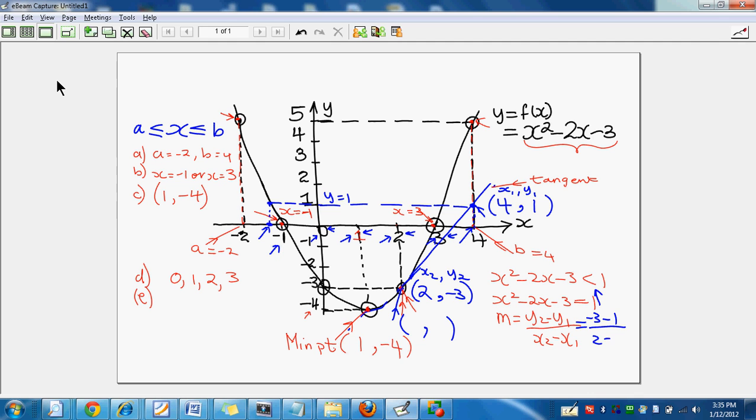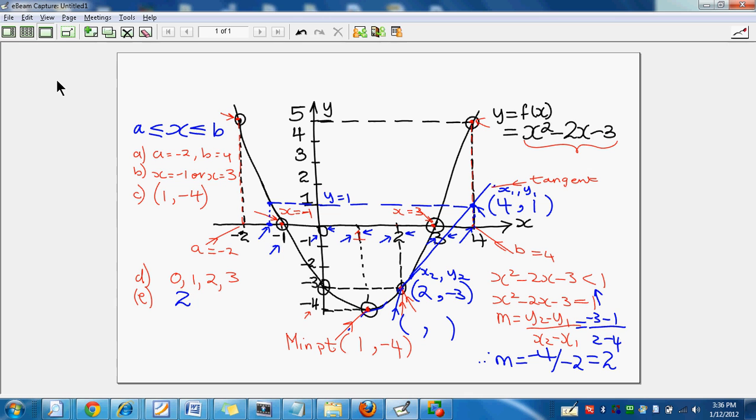So we write that down. 2 minus 4. So therefore, we get that m, which is the gradient we're interested in, will be minus 4 on top, because minus 3 minus 1 is minus 4, over minus 2 below, because 2 minus 4 is minus 2. Minus 4 divided by minus 2 is equal to positive 2. So what we just deduced there is that the gradient of the tangent at the point 2, minus 3, which is the gradient of the curve at that point, is 2. So the answer for E will be 2.